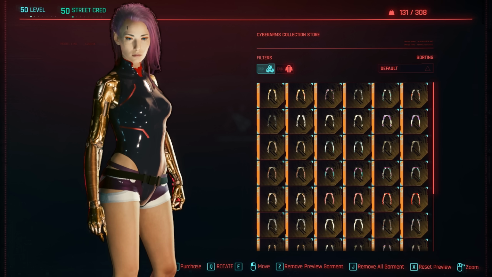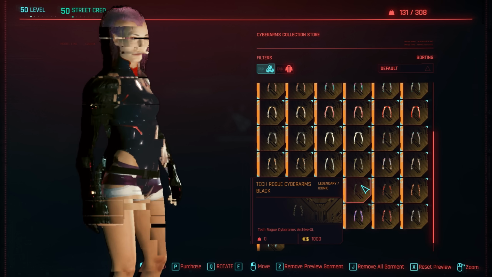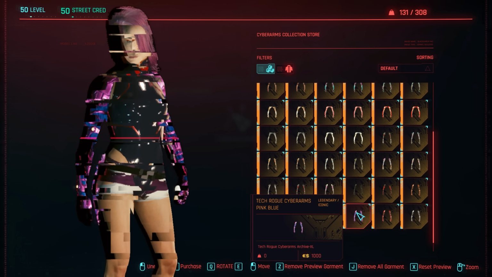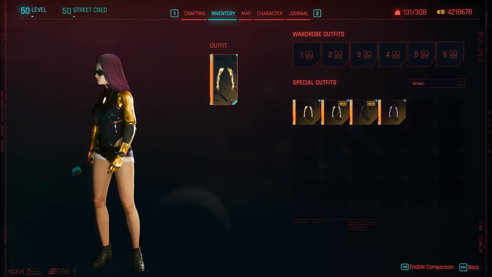Functionally, they're all pretty much exactly the same. This is just going to be a visual change to your character, but you do have a nice range of different appearances you can choose with these. And the way it'll work is after you pick one that you do like, you could preview it on your character and then purchase it, and then you simply equip it as an outfit, and some of your other clothes will layer atop of it.